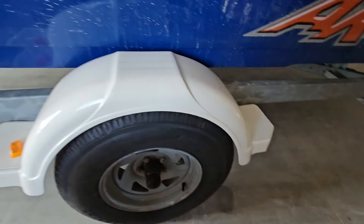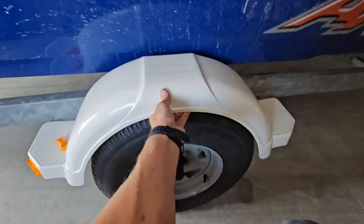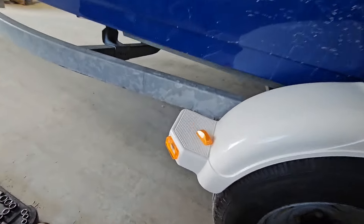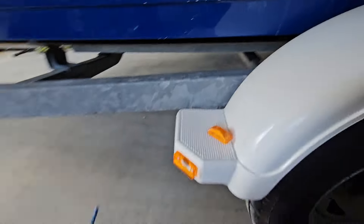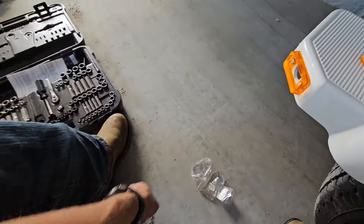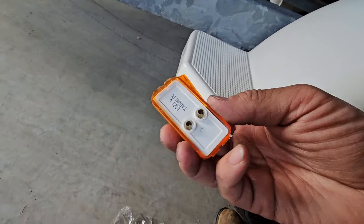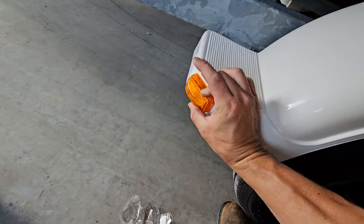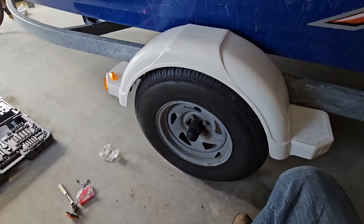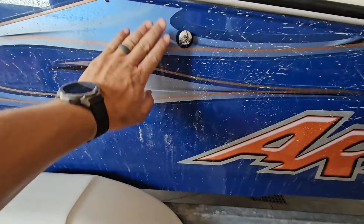The boys had to go get ready for baseball. The new fender is so much more stable than what the old ones were — it's not flopping around or anything; that's really good. I still need to get lights in yet. I don't have the right pigtail on my wire harness because I had the old ones wired in. I'm debating whether I take my old lights off and put new crimp connectors on, or go get the little pigtails to attach these and use the lights that came with the fenders. It probably doesn't matter — they're 89 cents for the connectors, so I might just go get them. My boat got all dirty on the way back because I didn't have a fender.